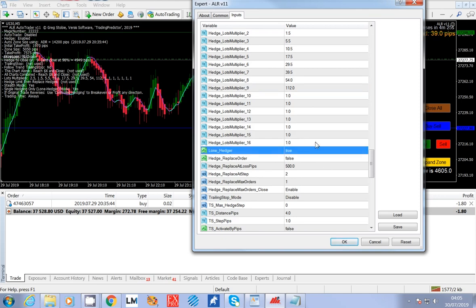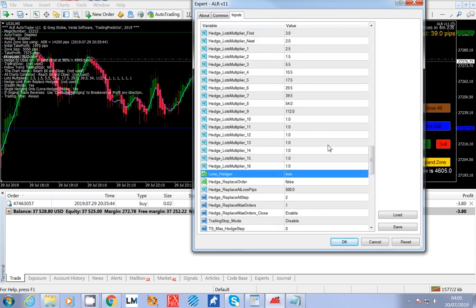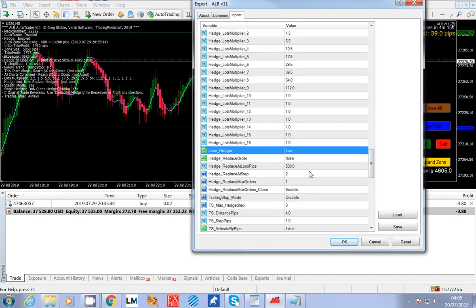Lone hedger. This is in conjunction with all these previous things I've been talking about. Lone hedger means, as it describes, lone single hedge only. It won't open the first hedge, then the second hedge, then the third hedge, and keep all previous hedges open like it did in the previous versions of the software, which works perfectly well, but the margin requirement is bigger because you've got more open orders. However, you're not in a loss situation at that point because you haven't closed any orders. The margin requirement is bigger, but you haven't lost any money during the trade like you will when you use the lone hedger.